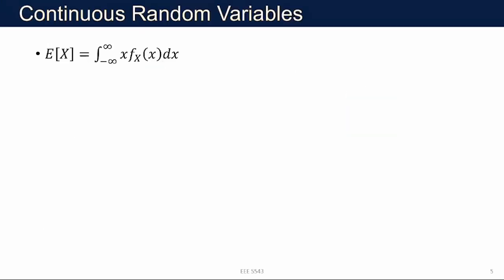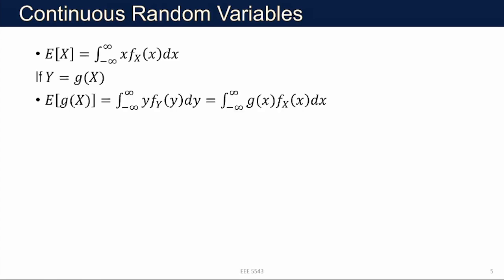Next, we would like to examine what happens to our expected value in the case of a continuous random variable. And here we have the advantage of calculus, because now our summation becomes integration, and this becomes a lot easier to calculate than it was in the discrete case. In addition, it's a lot easier to see a lot of the corollaries that we derived in the discrete case. For example, if we have y, that is the derived random variable of x, we don't necessarily have to compute the cumulative distribution function of y as well as the probability density function of y in order to find the expected value of y. We could just directly use the probability density function of x.